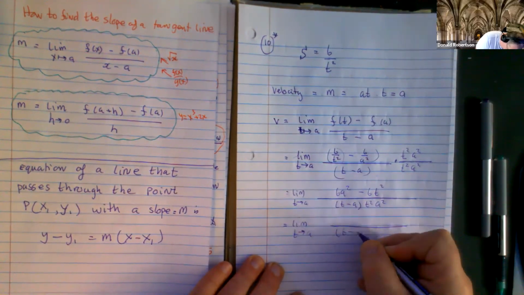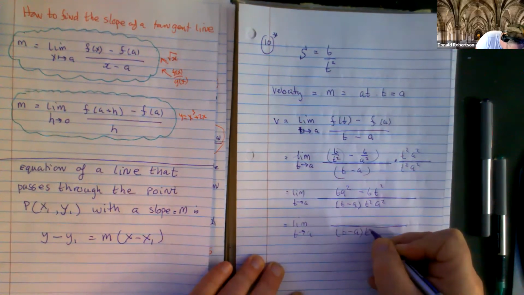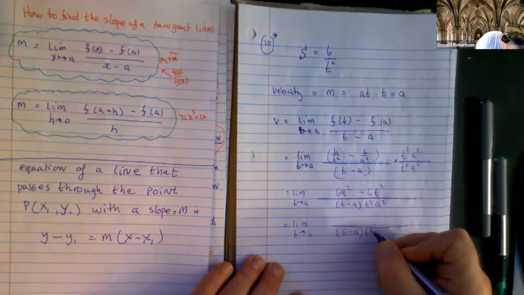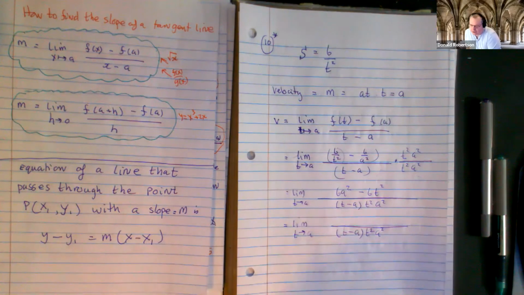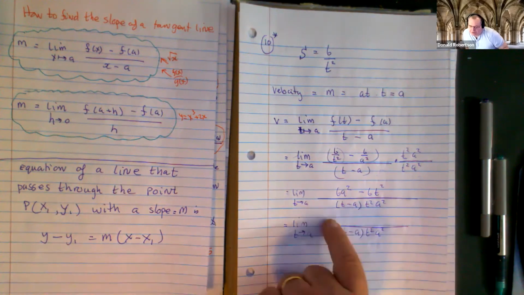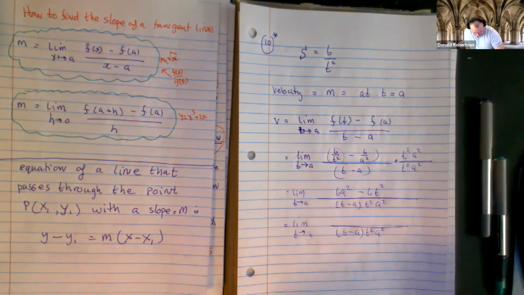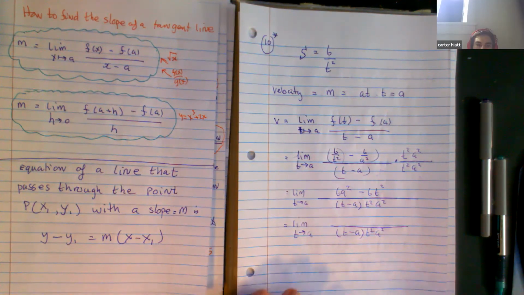And let me tell you that in these questions, it's always the top that you do things to. You pretty much never do anything in the bottom, right? Leave them alone. But what am I going to do to 6a squared take away 6t squared? Can you see any factoring that I could do to 6a squared take away 6t squared? Take out the 6. I would do that.